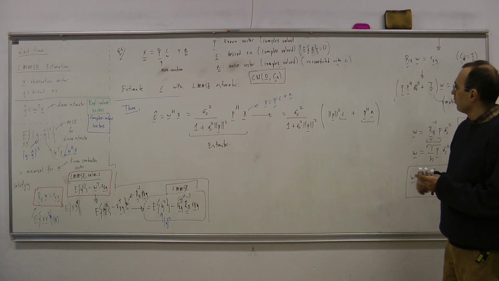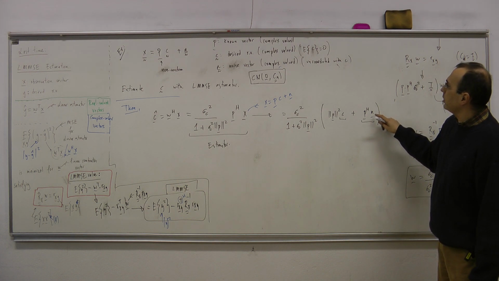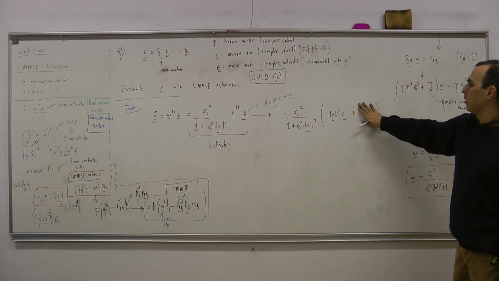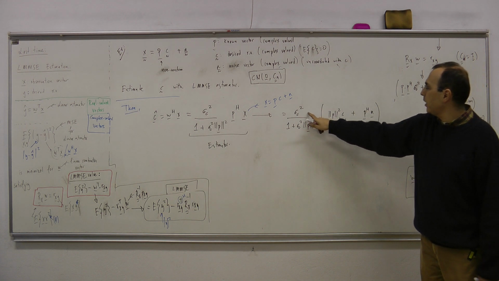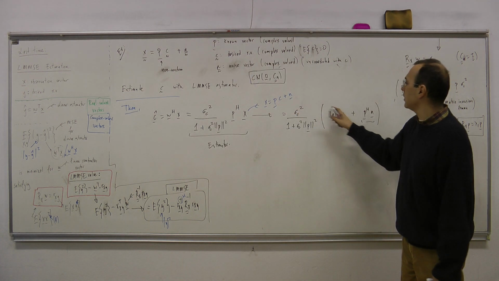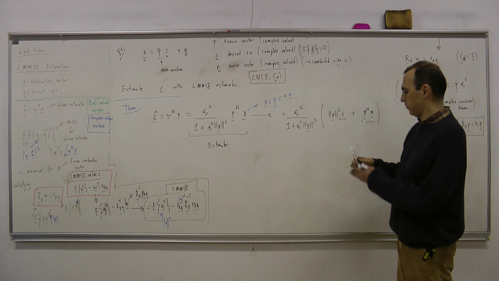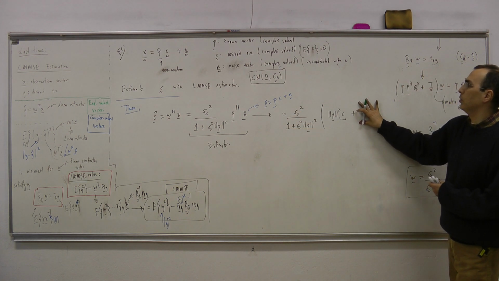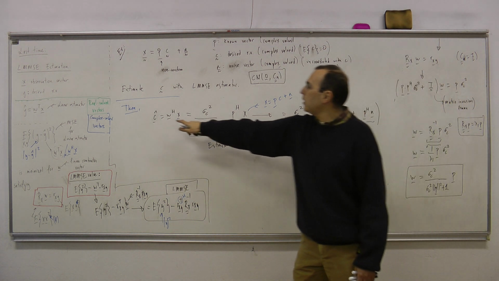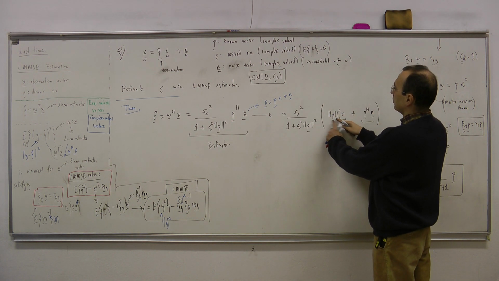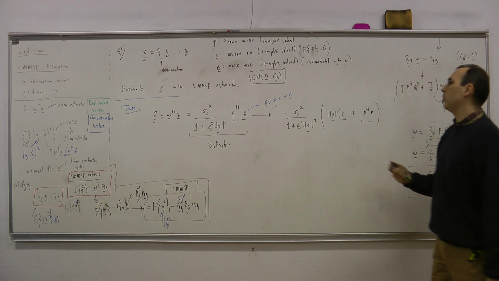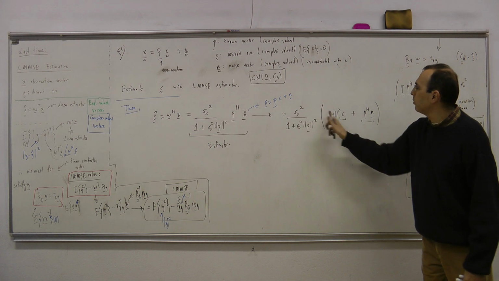So let's see. If noise is very small, meaning that this n vector can be ignored, what do I see? If that is the case, I see that my C hat is nothing but C times a number. If this is ignored, noise is very small, this matrix is almost like 0. Cn matrix is almost like 0. So you see that this C hat is this times that times C. If this factor is equal to 1, it's exactly correct. You see that it's just a scaled version of C.